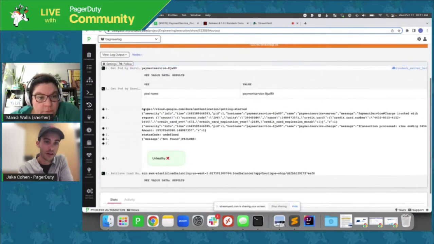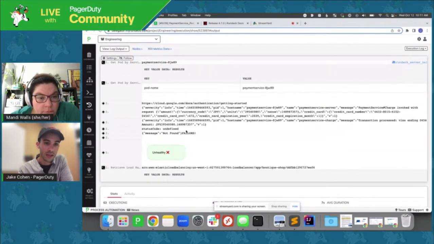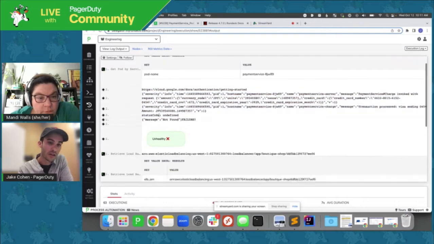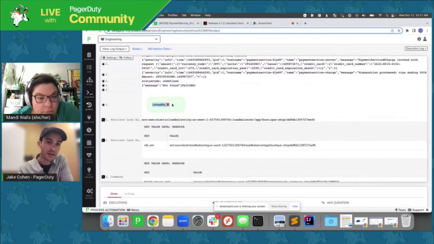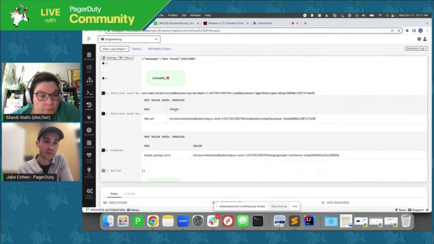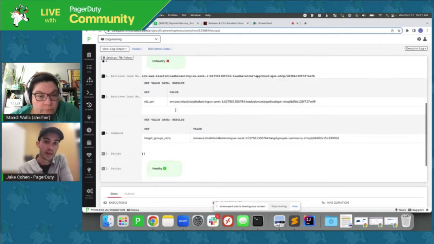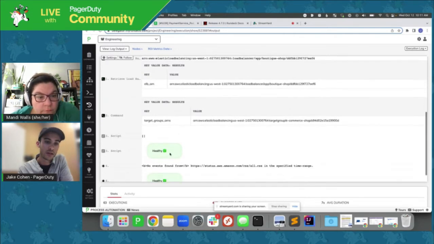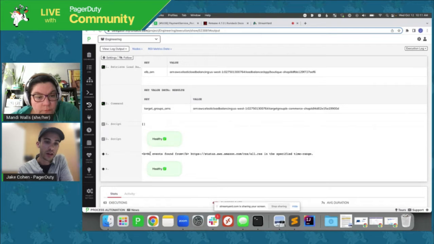So we can see here it's sourcing data from Kubernetes pod logs, and then what we see here is this progress badge, right? So this is that simplified text output that I was referencing earlier, along with an emoticon to represent the actual status of that source of data. We went ahead and checked our Elastic Load Balancer, that's reporting healthy, and then we actually checked the AWS RSS feed, and that's also reporting healthy.